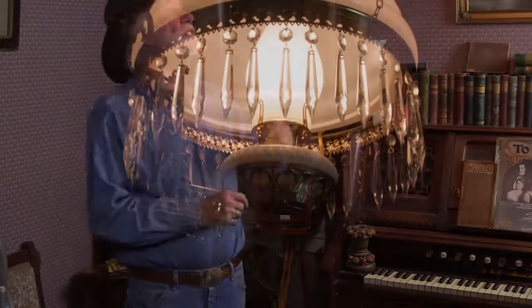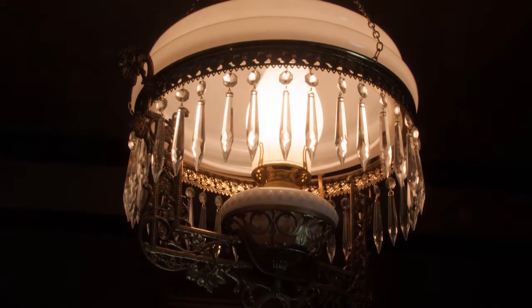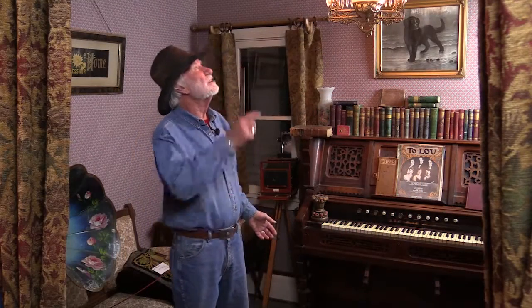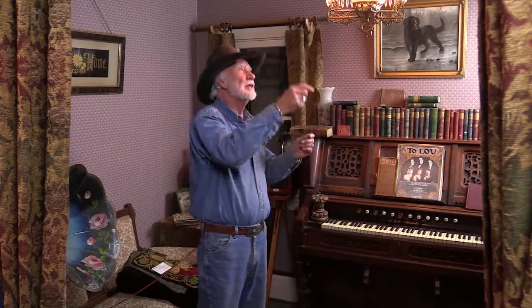The lantern here I made out of pieces from an outhouse hole — I've dug dozens of outhouses for the treasures that have fallen into them, long buried. The top piece I dug out of an outhouse toilet hole. A lady would have a hard time lighting that without a ladder, but if you study it, there's a chain that goes down and hooks over there — you can release the chain, put it in another link above, and get it down where you can actually light it. That was common practice with high ceilings back in the old days. So I think we ought to be moving on.